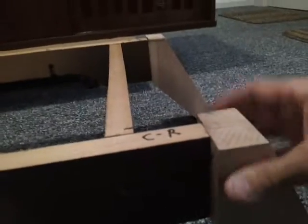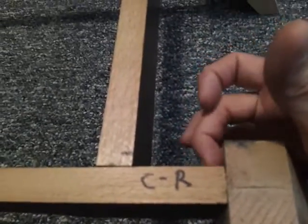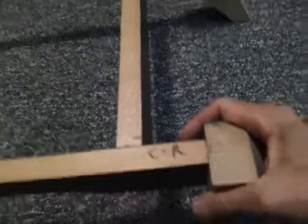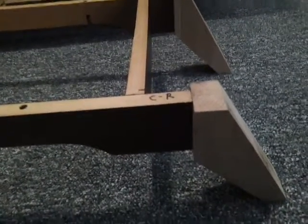The only thing I have to worry about is this joint right here, and I may go ahead and put something behind it, just to make sure that it doesn't separate, but I'm not real sure about that. Anyway, that's how far I am. I'm just letting it all sit for about a week.